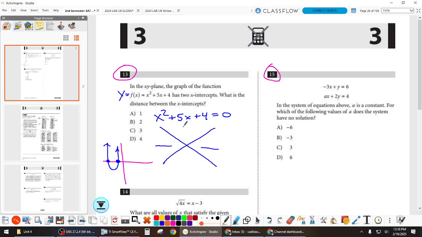What goes on top? It's a times c, right? And what is a times c? It's 4. Okay, what goes on the bottom section? B, and in this case, b is 5. What goes on the top of these two sides? Good, a. And a is 1. And then what goes into the bottom of the sides?